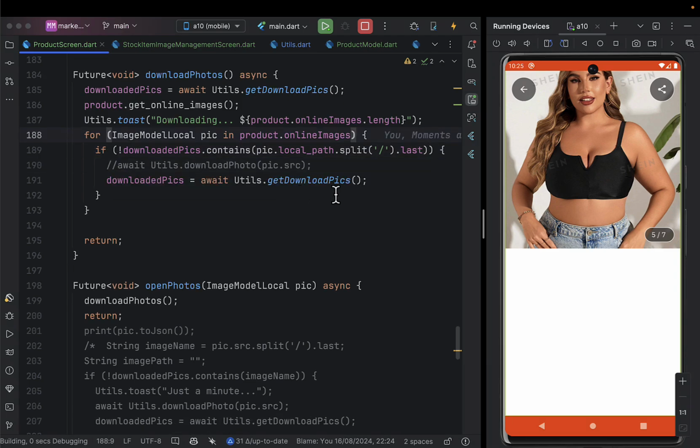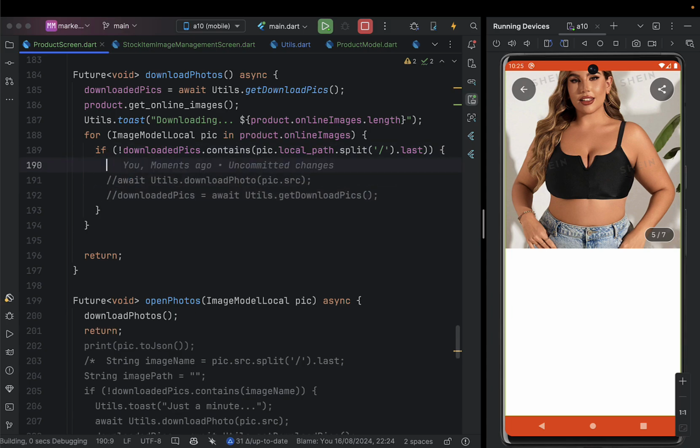By doing this, it will give us only the name. If it is not there, I'll know it is time to download the image. So we're going to do the download logic of the image here.